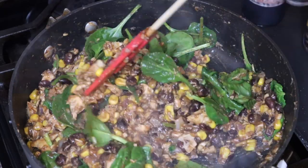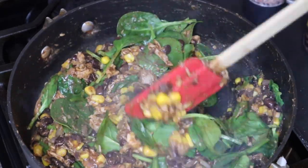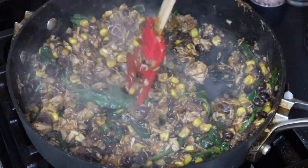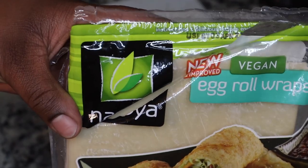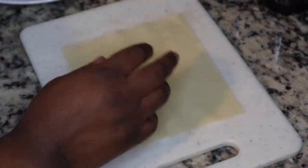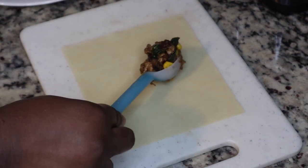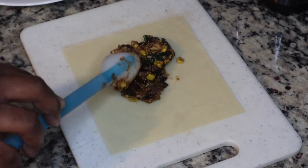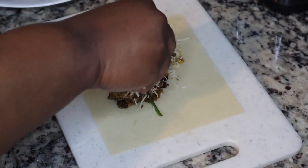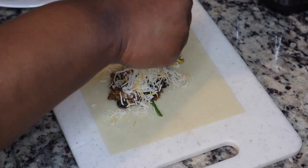Then I'm going to add in a few handfuls of some fresh spinach, or you can use frozen spinach. That's it — this is the filling for our egg rolls and we're just gonna stuff these. You can add cheese directly to your filling but I chose not to because I wasn't sure if I was going to make some dairy-free ones. I'm using the vegan egg roll wrappers, but you can choose the other ones — we have kids with allergies so I chose the vegan ones.